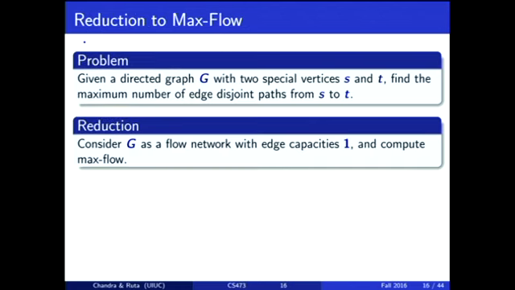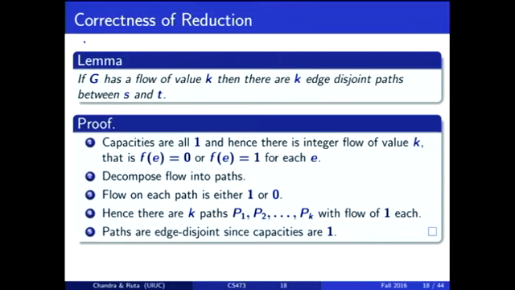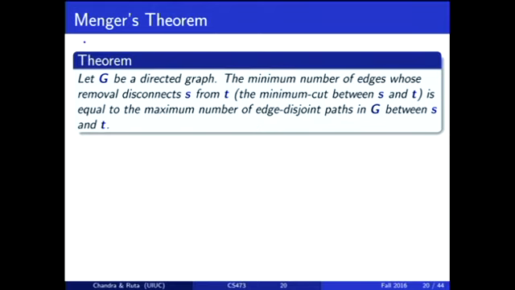A little more tricky part of the reduction is Menger's theorem. Actually, Menger also proved this max-flow min-cut theorem for unit capacities, right? If you take capacities and duplicate each one, suppose I have an edge of capacity 100, I can make 100 edges of capacity 1, and then Menger's theorem would imply the max-flow min-cut theorem for integer capacities. So really, Menger already proved some things. He didn't give an algorithm though, and that's why we credit max-flow min-cut to Ford and Fulkerson.